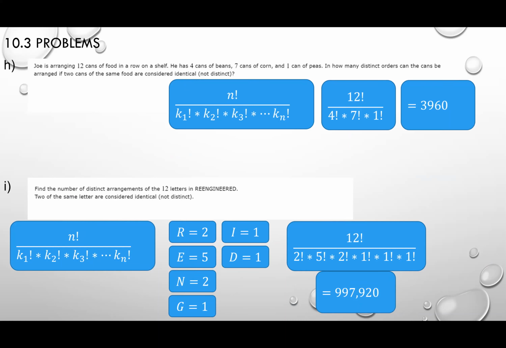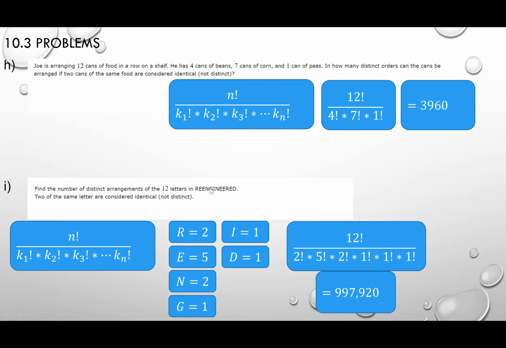In order for you to find a distinguished arrangement, it basically tells you that you cannot count something repeated when they are identical. So in order for you to do that, what they tell you to do is take the n, the total number of items you have, divided by each individual repeated item. Okay, so everybody see that, basically again, how do you find K1, K2, K3?